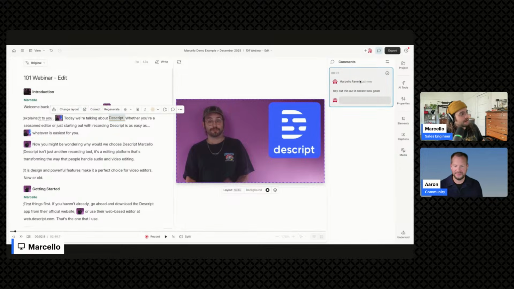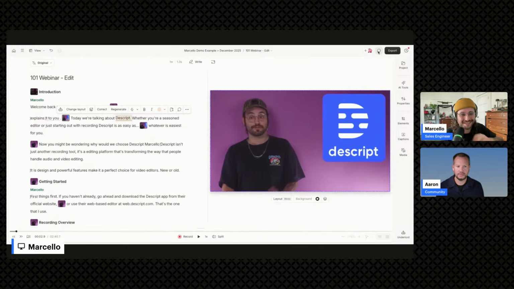Now on the right-hand side of my screen in this comment sidebar, we have selection or section-based comments that can be actioned on. Again, I can @mention someone if they are a member of my drive or a collaborative partner. If I mentioned Aaron, Aaron would get an email saying, hey, Marcello commented on a project for you. And then he would get dropped right into this area of the project. But really cool for collaboration. I've just been showing that off a lot recently, so I just had to highlight that. That's really cool. Anything else there before I get into some scenes and layouts, Aaron?